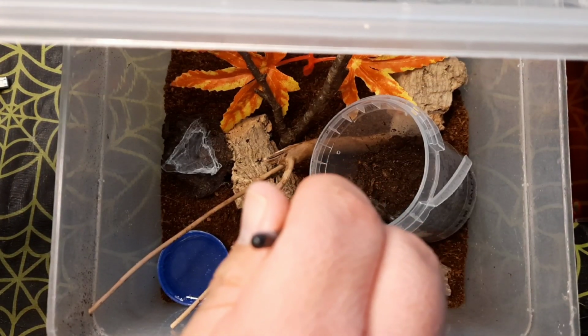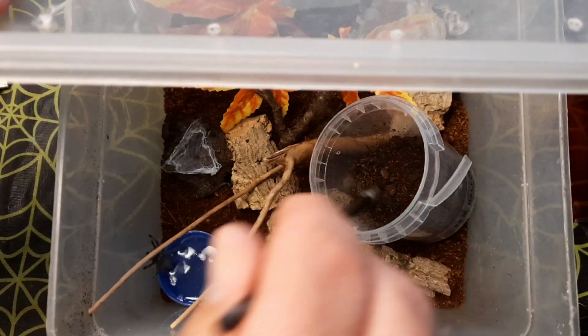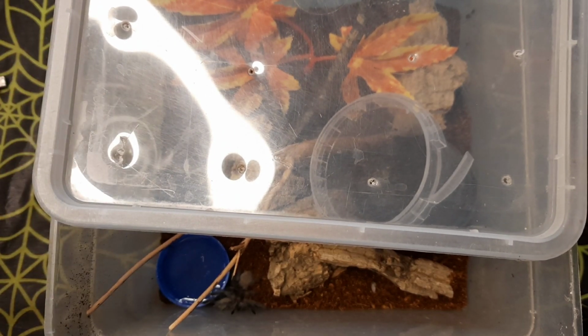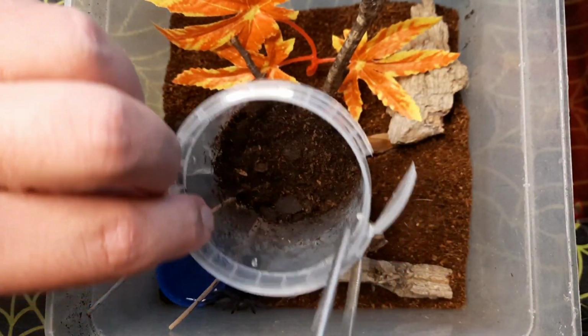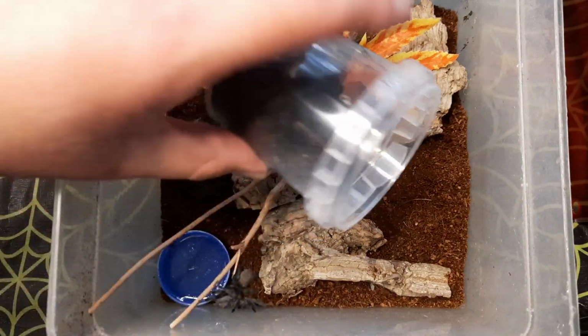And this is where, of course, when a spider panics, is where you might get a bolting spider. So it's really important to just keep an eye on them, make sure they're not going to go anywhere. That's probably because they're scared. So obviously they don't know really what's going on. But they're all out now. I've managed to make sure there's none just on the tub or anything, and there isn't.